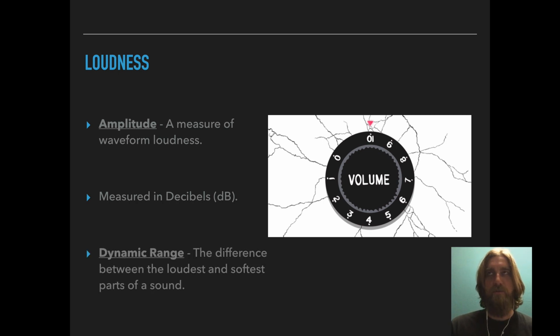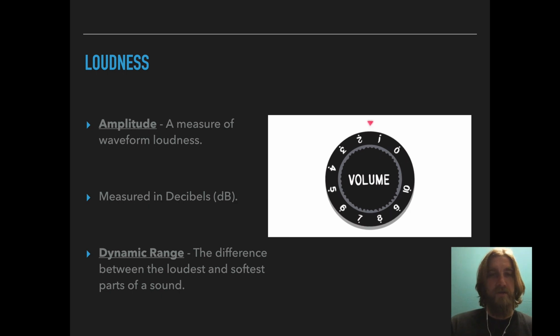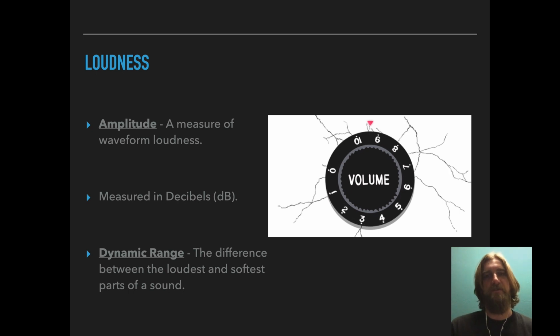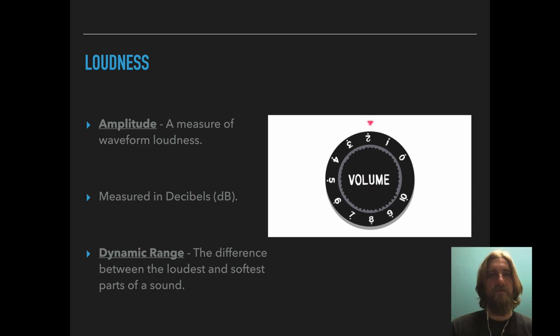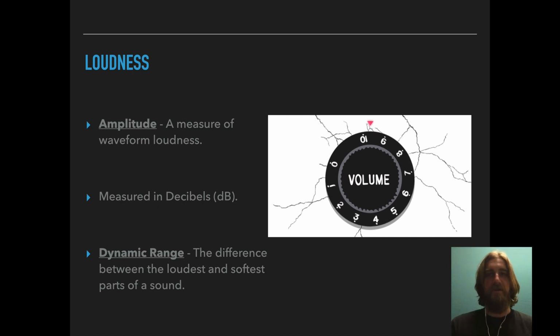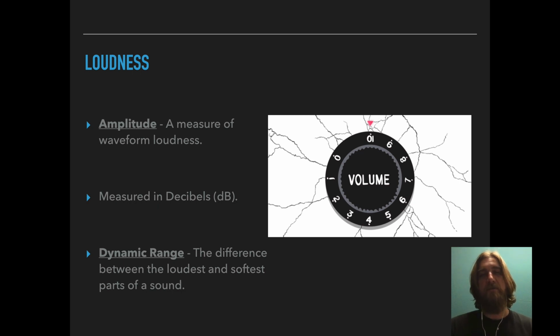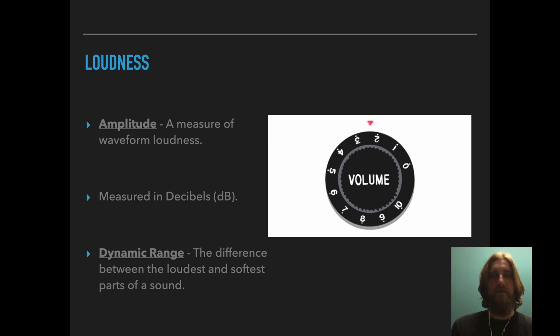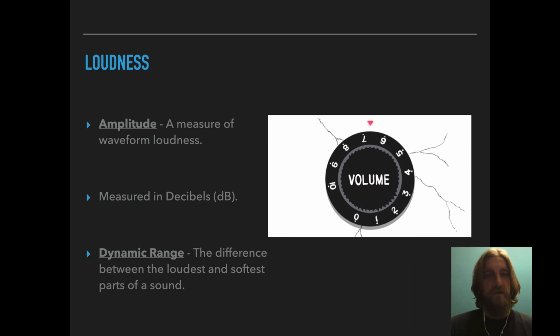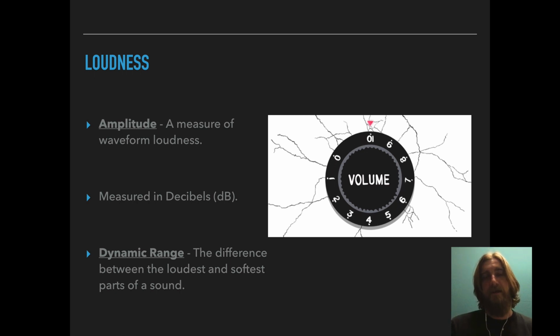All right, and another super important aspect of sound that we're going to come back to again and again is the idea of dynamic range. That's the difference between the loudest and softest parts of a sound. Think of a waveform that you would visualize in an editing program: there's a peak and a valley. The difference between those two is the dynamic range, and that can affect a lot of things. We could have a really long conversation about dynamic range, but it's important for various reasons, and we might want to control it for various reasons. For example, in musical genres, the latest pop song is probably going to have very little dynamic range, and it's going to be loud all the time.